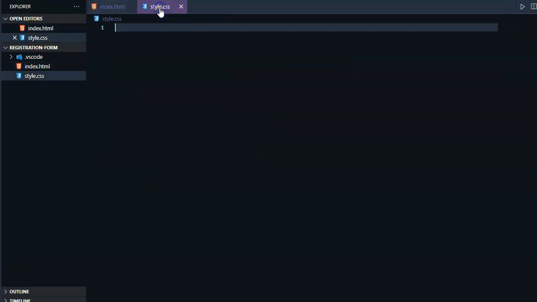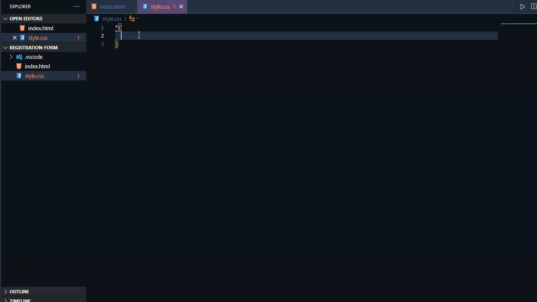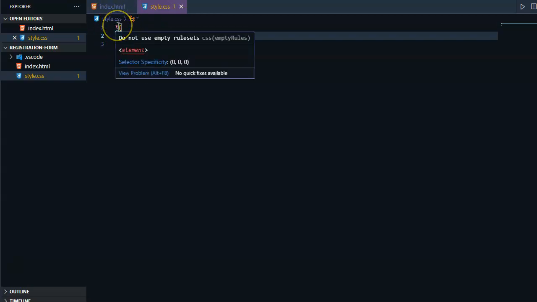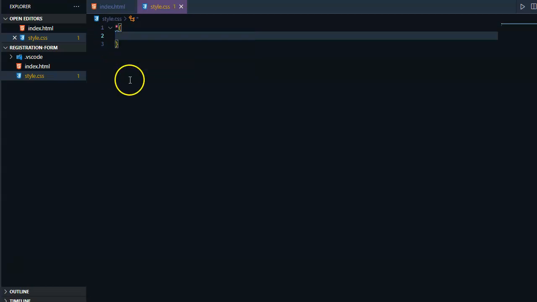Okay, so now after we're done with that, let's come here to CSS. Then we use this general universal selector. Whenever you see this in a code editor, you should know that it is a generalized rule for all the elements in the HTML file our CSS is linked to.